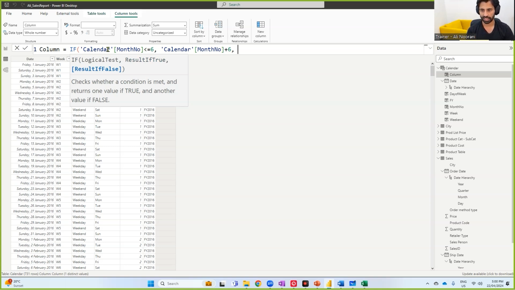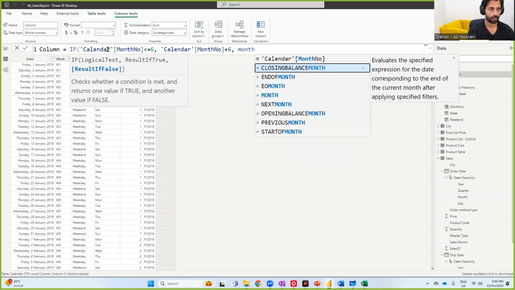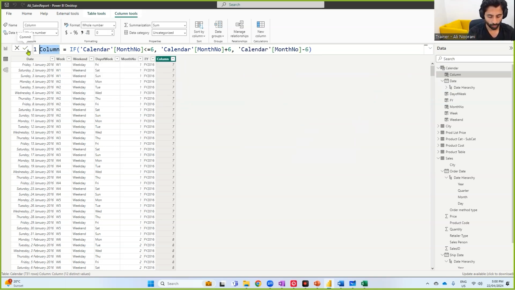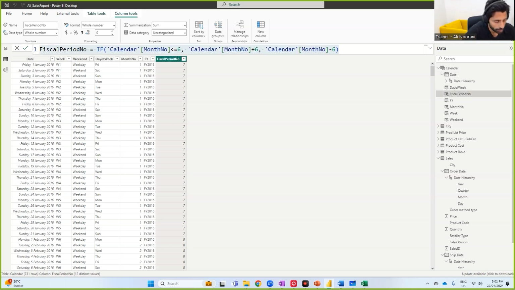So 1 becomes 7, 2 becomes 8, 3 becomes 9. Otherwise, month number minus 6, fiscal period. So before June, just add 6 to the month number, and that becomes a fiscal period number. Otherwise, just subtract the 6.